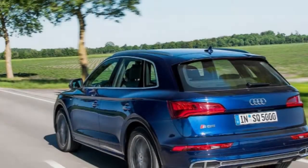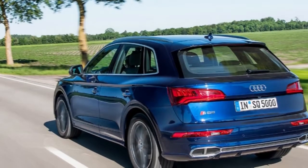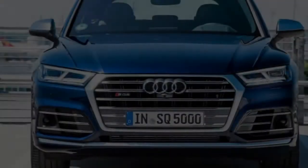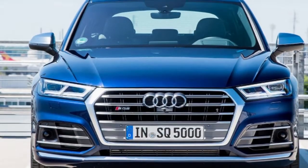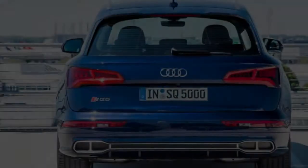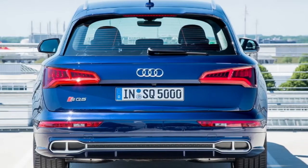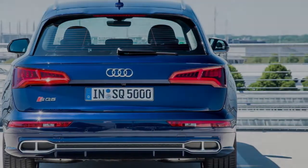It's spacious inside and looks handsomely proportioned on the outside, but it feels far smaller to drive. Lower down to the ground and considerably more powerful than the outgoing SQ5, the 2018 model's ride is only a little on the firm side when in comfort mode, even on 20-inch rims. But the new SQ5 is bordering on lively in dynamic mode. Sure, it can't offer the feedback you'd get from a proper Audi RS car, but the SQ5 does deliver a dollop more agility and fun than the foot-to-the-floor SQ7.